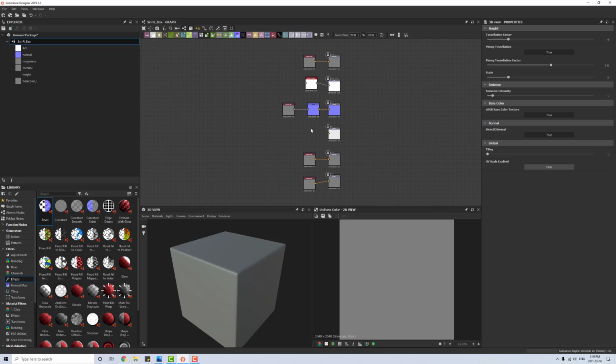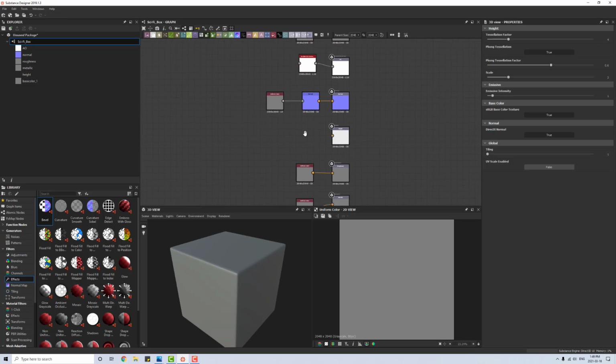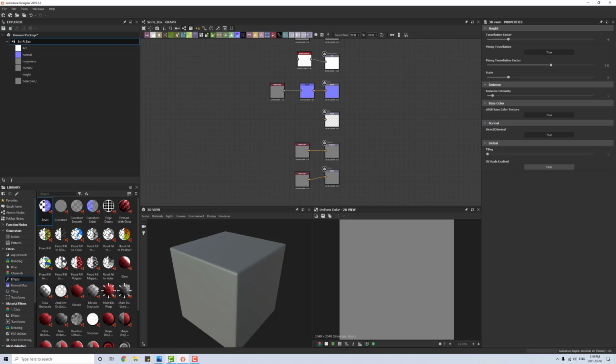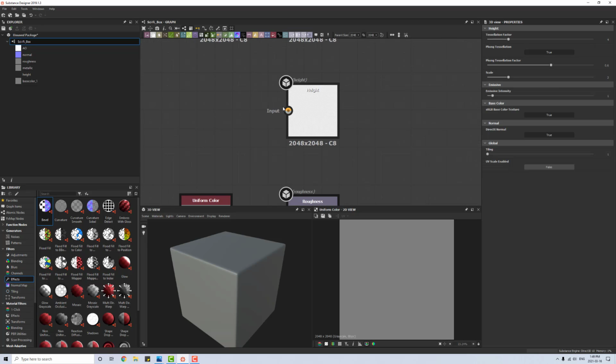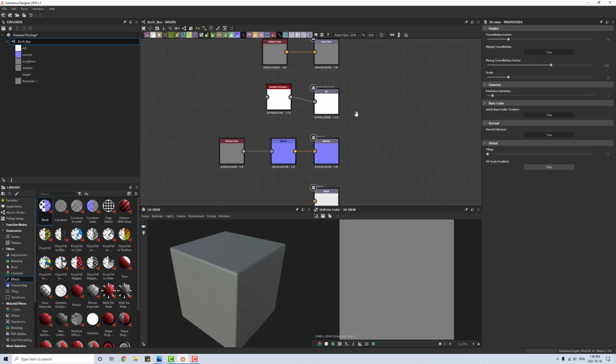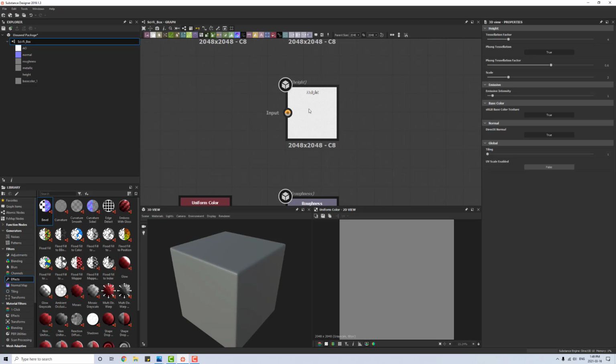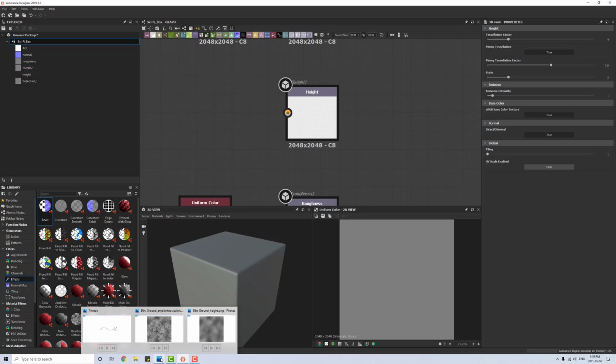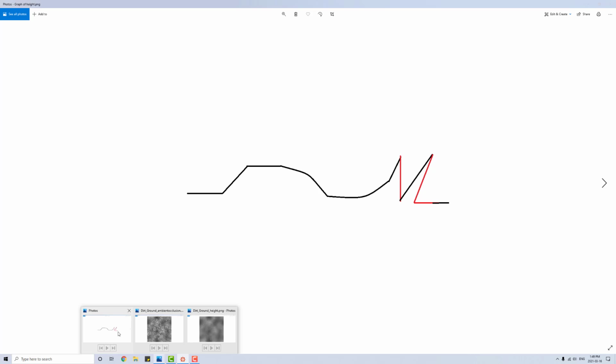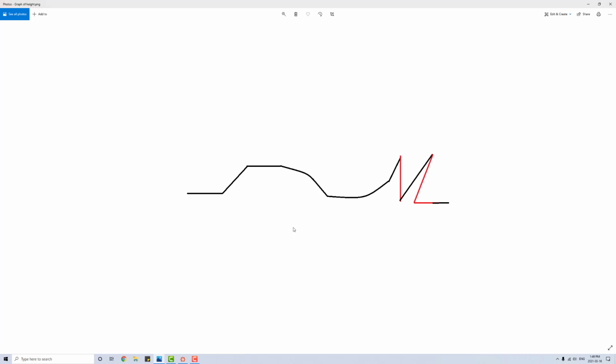So the first thing I'm going to explain, now that we have all of our stuff plugged in and we can see our cube, is that normally in Substance Designer we're going to want to build the height map first. And the reason for this is we're going to bake all of these other outputs based on the height information. And I'm going to explain a little bit more about that as we go through. However, to start, I'm going to show you what a height map kind of is with a diagram that I quickly drew. So what a height map's going to be, actually, let's go into this first.